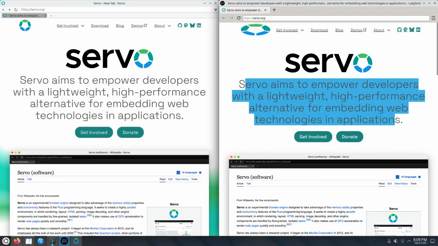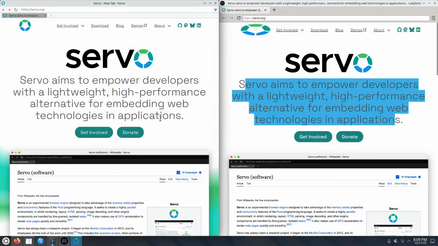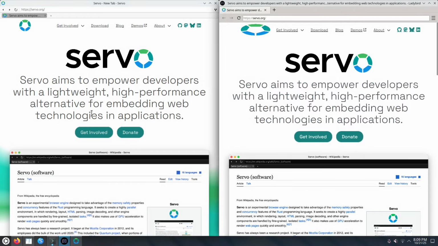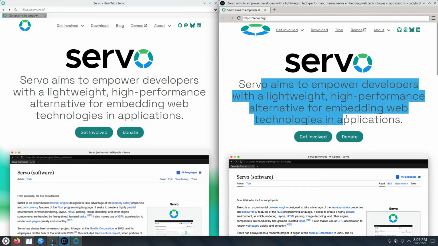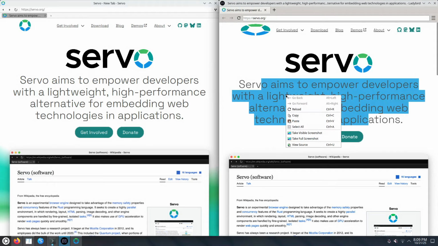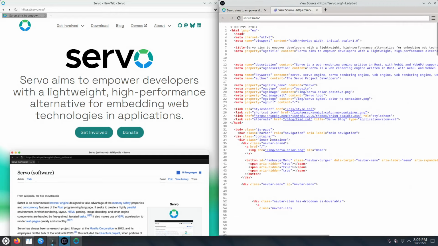I can select text in Ladybird. I cannot select text in Servo. Fonts look similar. You can see that web fonts have been applied to this text. Right click, view source.